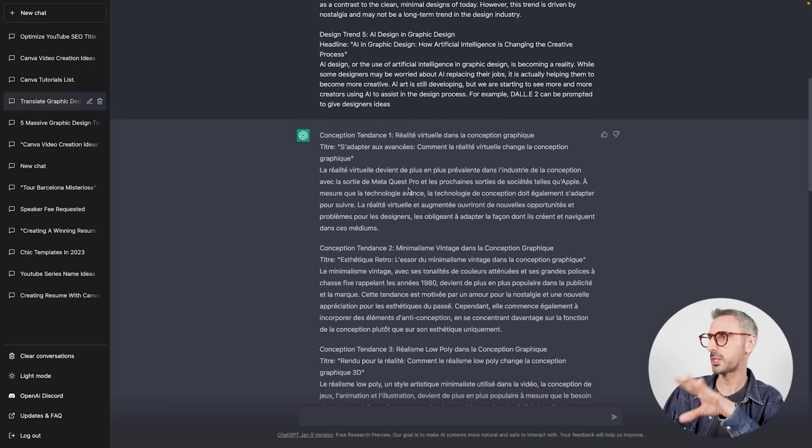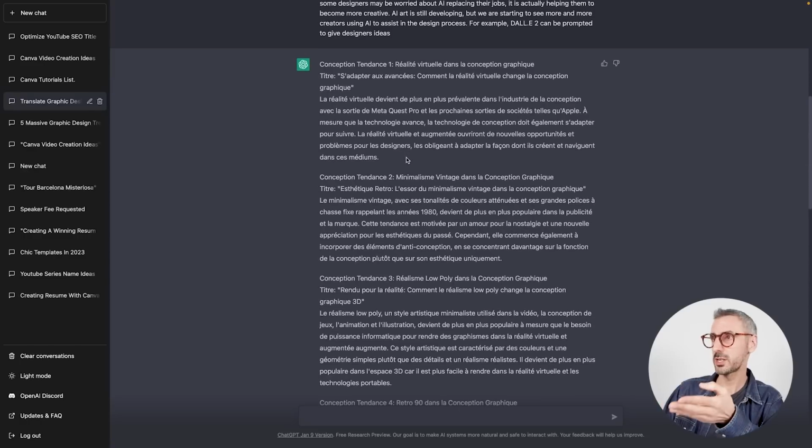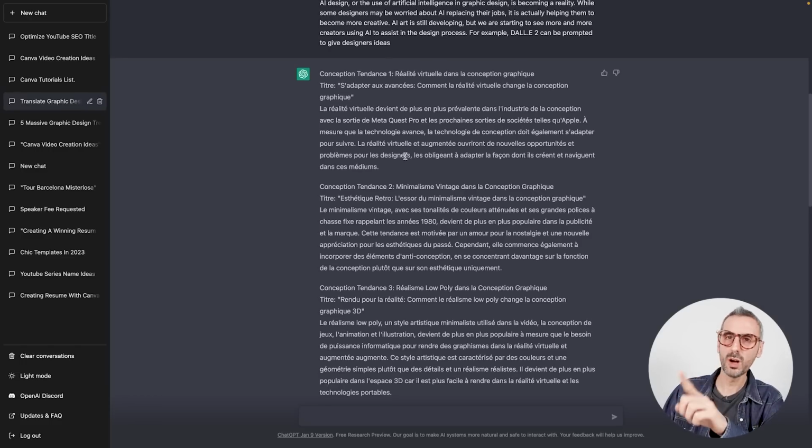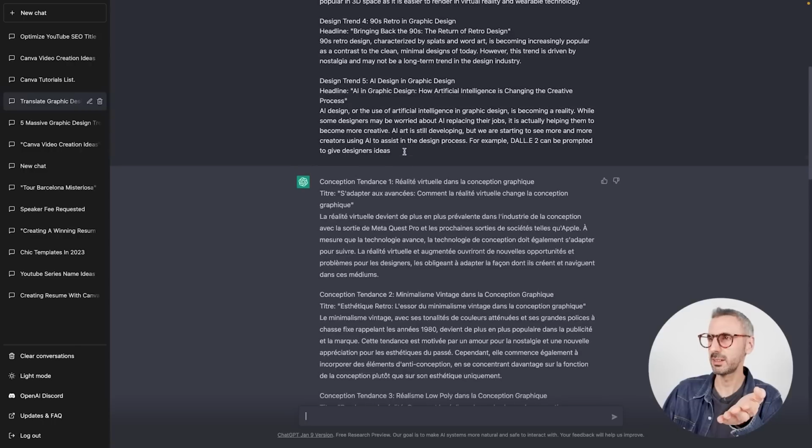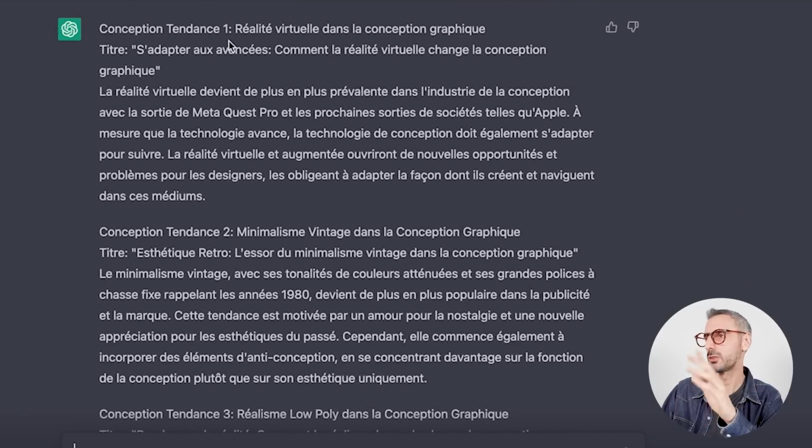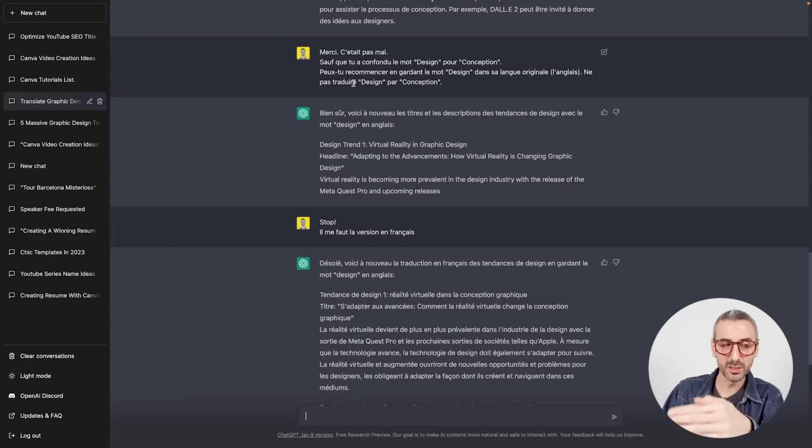And so this is what ChatGPT came up with, full text in French, and I do speak French, it is my native language, so I can vouch for the translation here. But I just noticed that there was one word that should not have been translated, and that is the word design. ChatGPT translated the word design to a French word, conception, which does not mean design. I mean, it is a synonym, but it's not the proper use in this particular example. So conception tendance numéro 1 is not the same as design trend number 1. And I noticed that and I wanted that to be changed in the entire article.